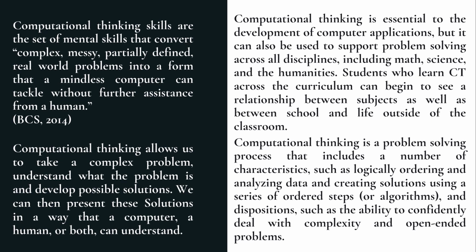So from the previously mentioned definition, computational thinking is a way that could simplify any complex or messy problem so that a human or computer can understand. According to BCS 2014, computational thinking skills are a set of mental skills that convert complex, messy, partially defined, real-world problems into a form that a mindless computer can tackle without further assistance from a human. So it's all about simplifying the problem and providing solutions.